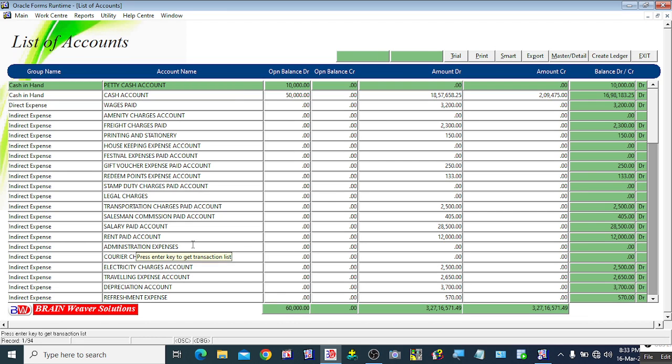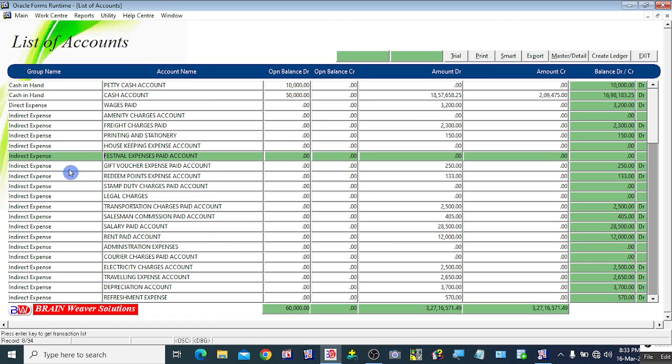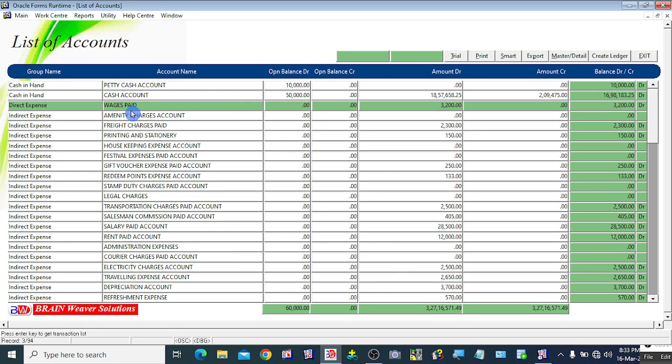All the ledger accounts are shown with the group name. For example, the ledger account is wages paid, and this wages paid we have created under the group direct expense.